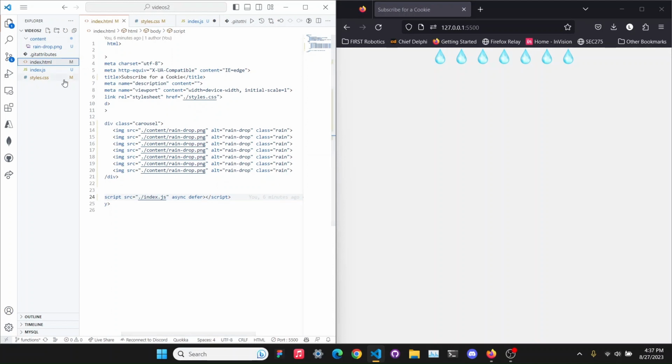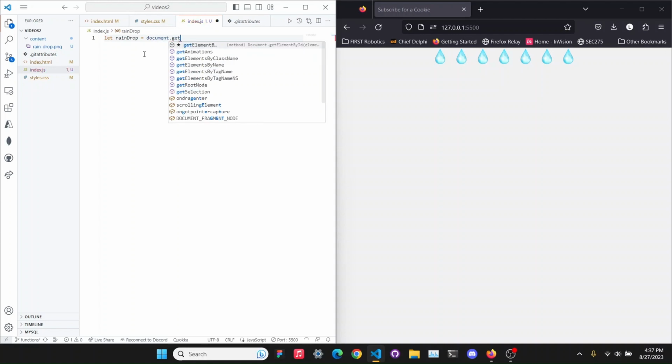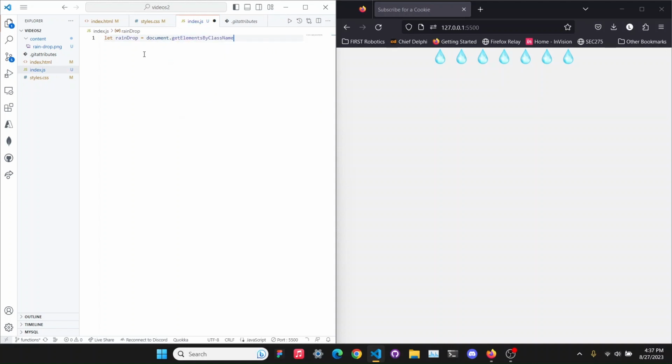So instead of getting each of the elements by ID, I will get each of the raindrops by its class name using document.getElementsByClassName. And then I will get our rain class. And basically this is going to get all of our rain elements.